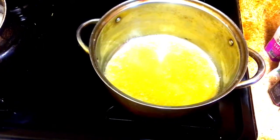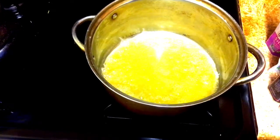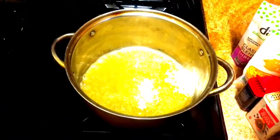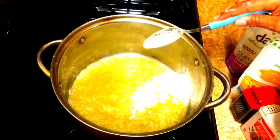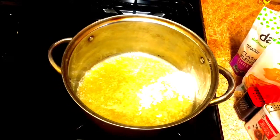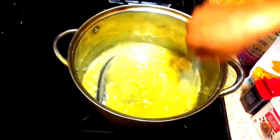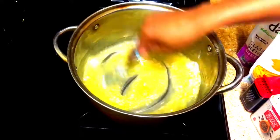So that's melted inside. Now you're going to take your flour, your all-purpose or your cassava, whichever. You're going to put 3 tablespoons of flour inside of this pot. And you're going to stir that flour all around. Stir it in. Make sure you are getting all the lumps out.